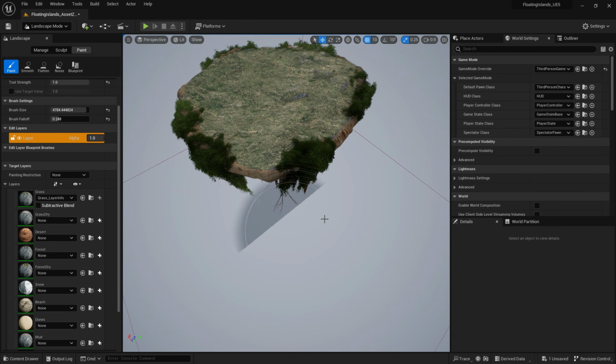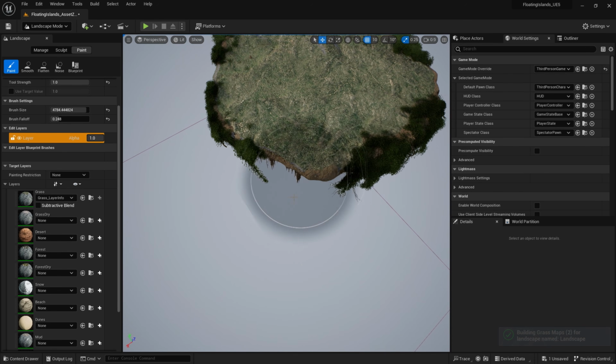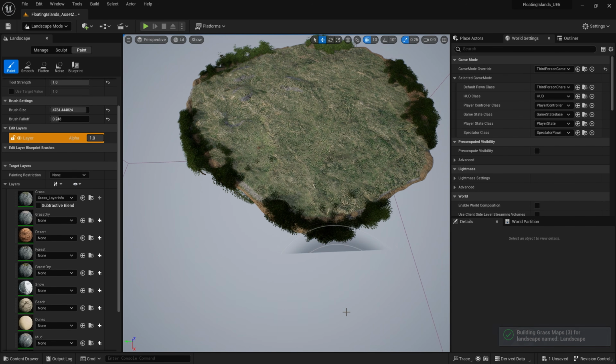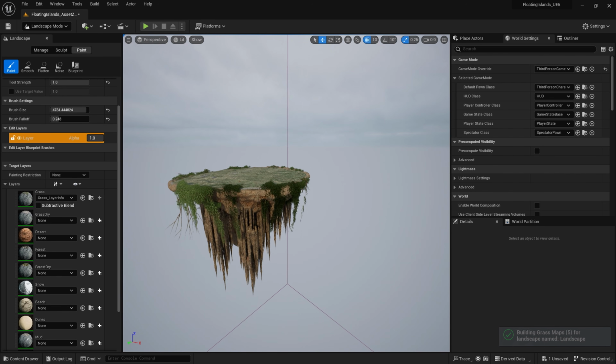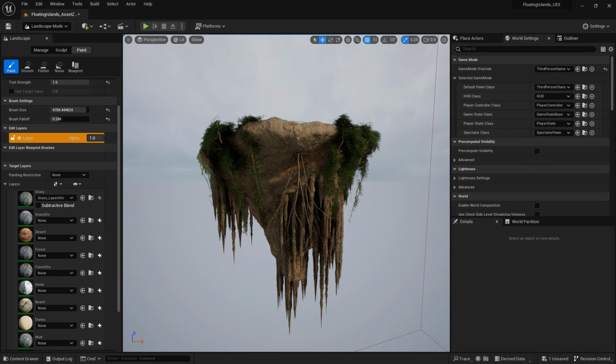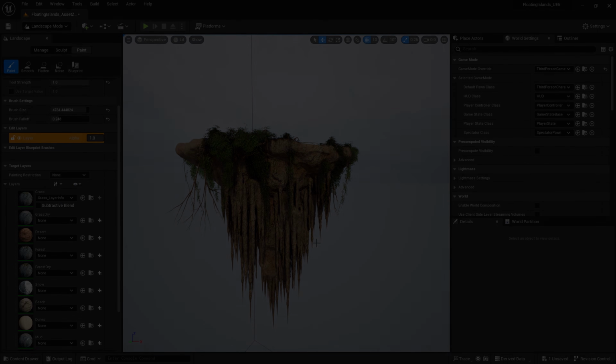So it's a little bit of trial and error, and just making sure you set everything up right. But these tools are really quite dynamic, and you only really need to do this once. Once everything's already set up, you're basically good from that point on. Alright, so I hope you guys found that tutorial useful, and that's pretty much how you can create playable landscapes on top of your floating islands.